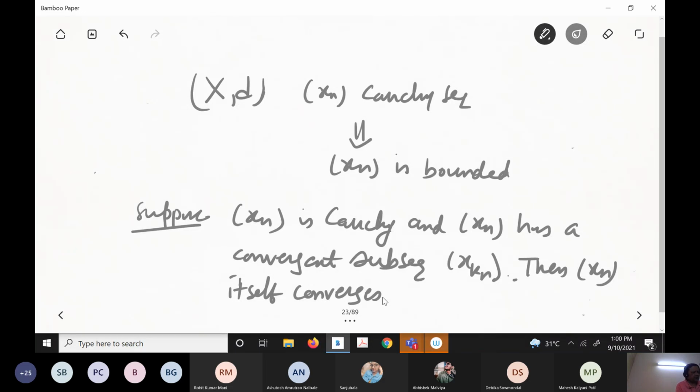Look here. Actually, the intuitive proof is very clear and why it should be easy. If you have a Cauchy sequence and at the same time a convergent subsequence, suppose the subsequence converges to x. That means after a while these members are gathering around x. But xn is a Cauchy sequence, so after a while the members are getting close to each other. But already some of those members are close to x. So after a while the members of this sequence itself will gather around x. So it has to converge there. Basically it is a triangle inequality problem.